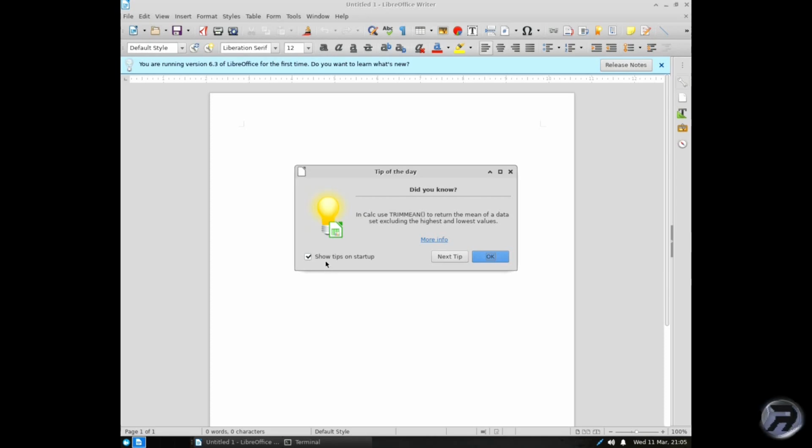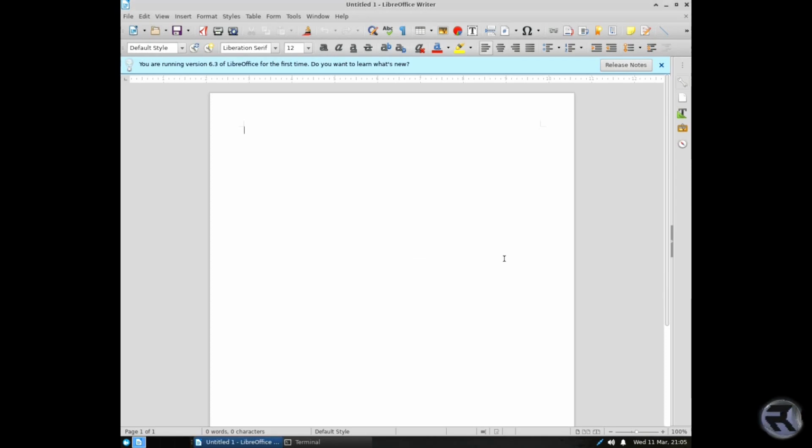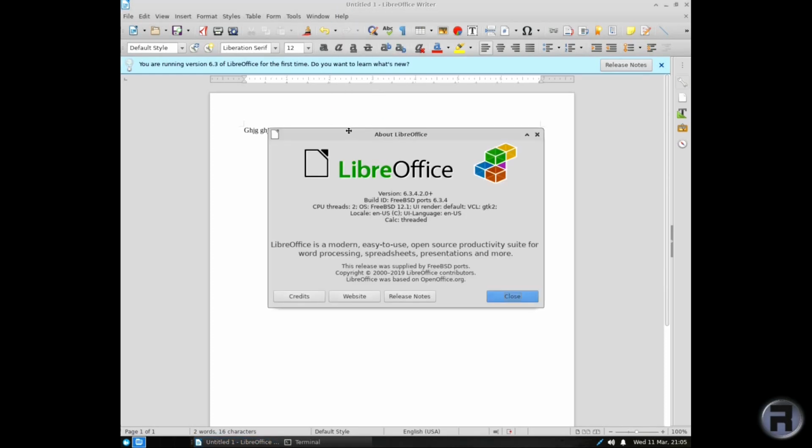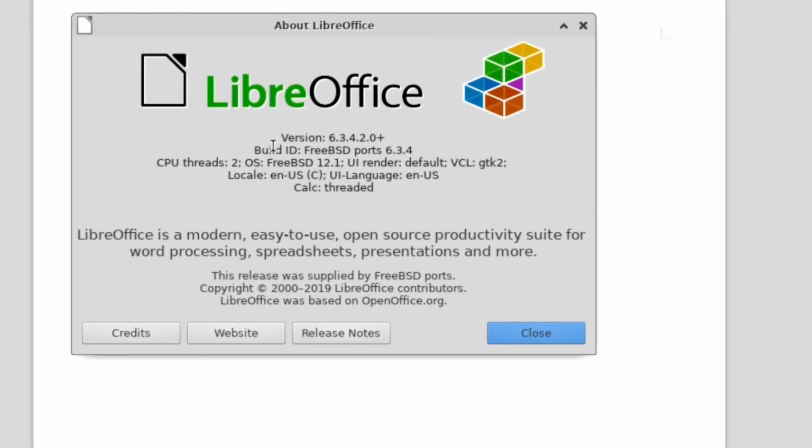There we go. And just unclick that, and OK. And there we are, LibreOffice. Just some random gibberish. And we'll have a look at the version number. Yeah, 6.3.4.2.0 plus. Not too bad.